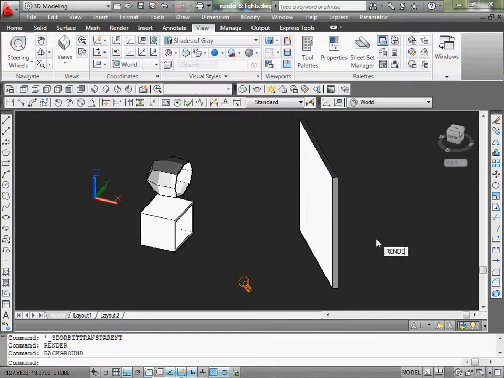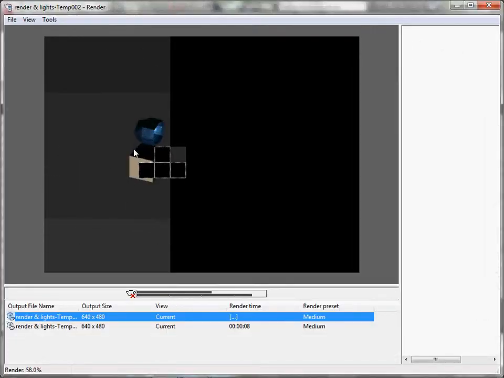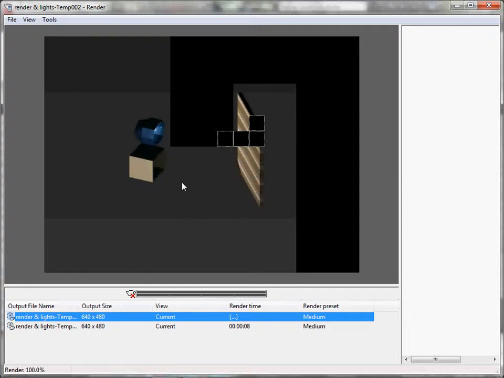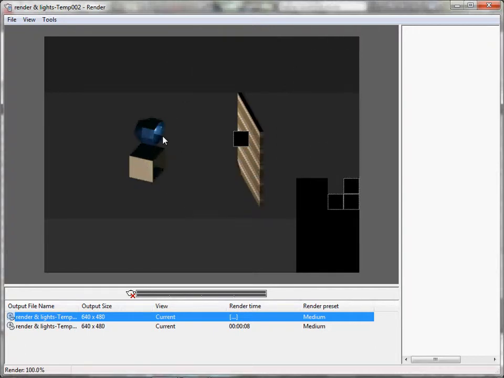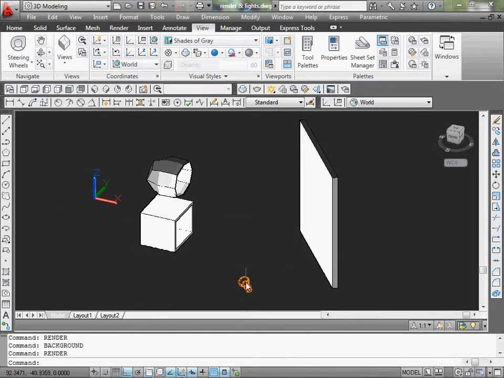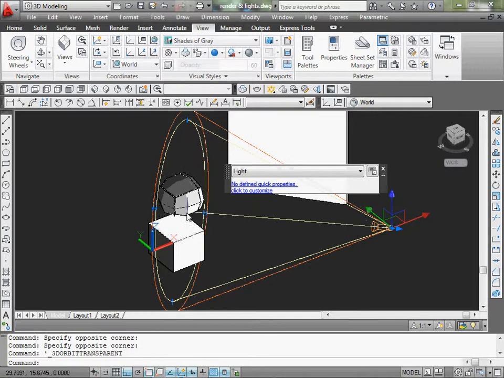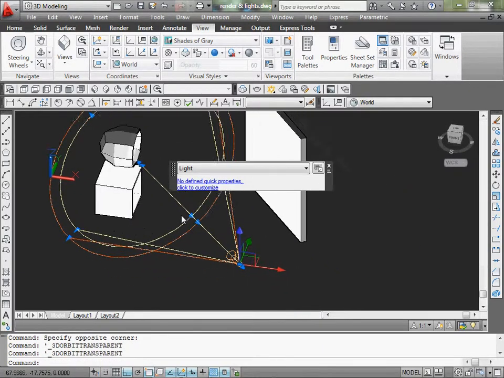Alright. If I render it, you guys can see that it's dark, there's shadows, there's light here and inside here, and there's no light behind it, and it's dark up here. This looks pretty graphic right here. So you guys can see this is actually a spotlight. A spotlight directs light like a flashlight to a specific location. This one was hitting this piece and this piece, so you guys can see it. That's how that one works.